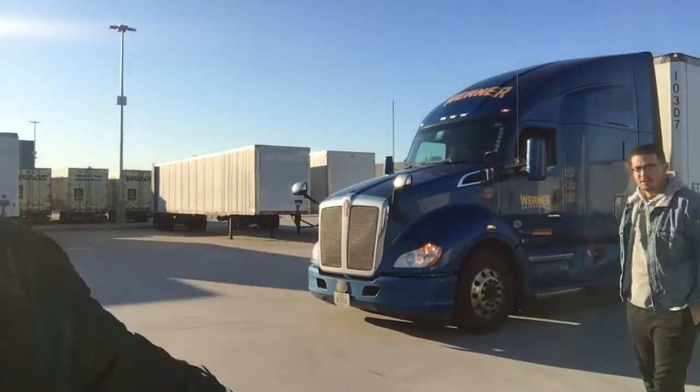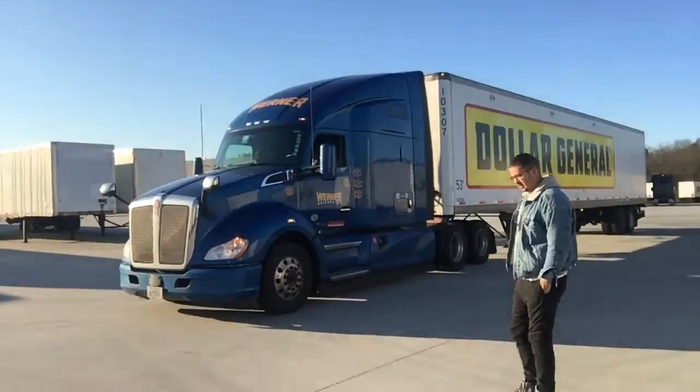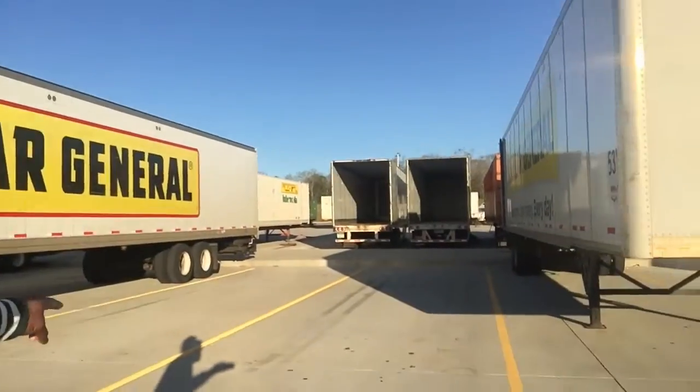My truck is set up right here. So what I'm gonna do is I'm just gonna pull up and do like a 90 degree turn, and I'm gonna show y'all from the end cab how I work my steering wheel. So y'all just stay tuned. I'm gonna pull it into one of these spots right here.